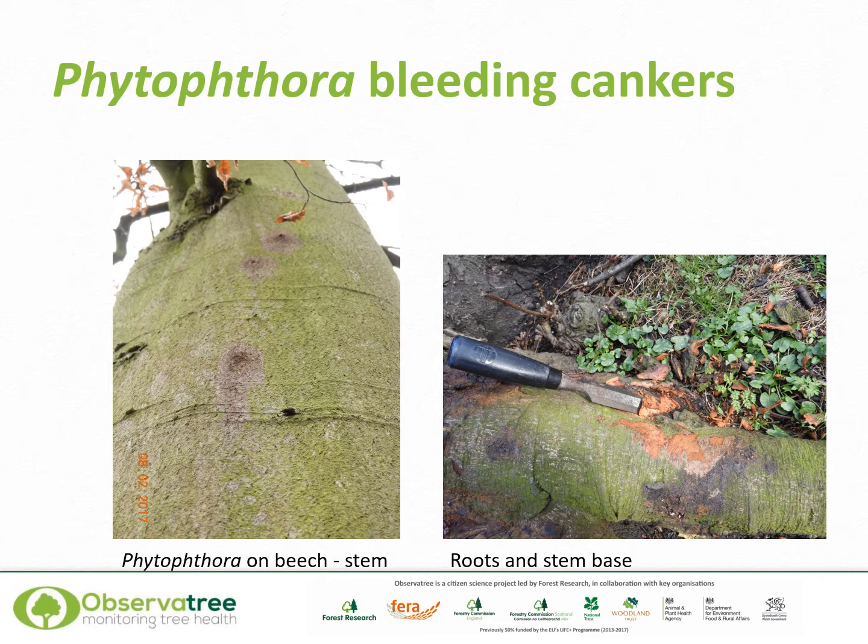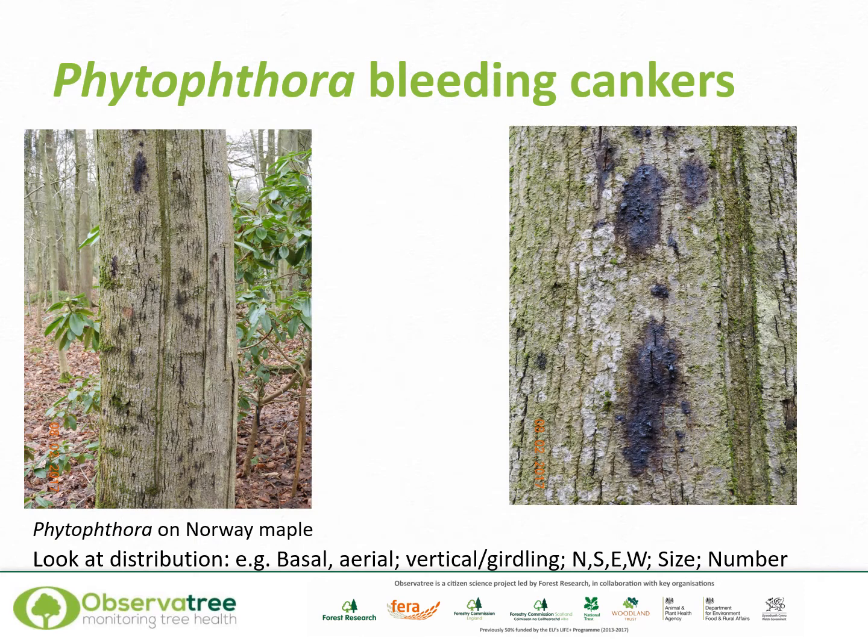So although Phytophthora prefers to infect the roots and the stem base, it can on occasions go quite high up the stem. So in this slide I've shown you two classic symptoms of a Phytophthora bleeding canker. On the right hand side is a close-up of the dark, dry, somewhat crusty black spots. They look like spots of tar, so not surprising are referred to as tar spots. On the left hand side we've taken a step back so you can see there's quite a number of spots on the tree.